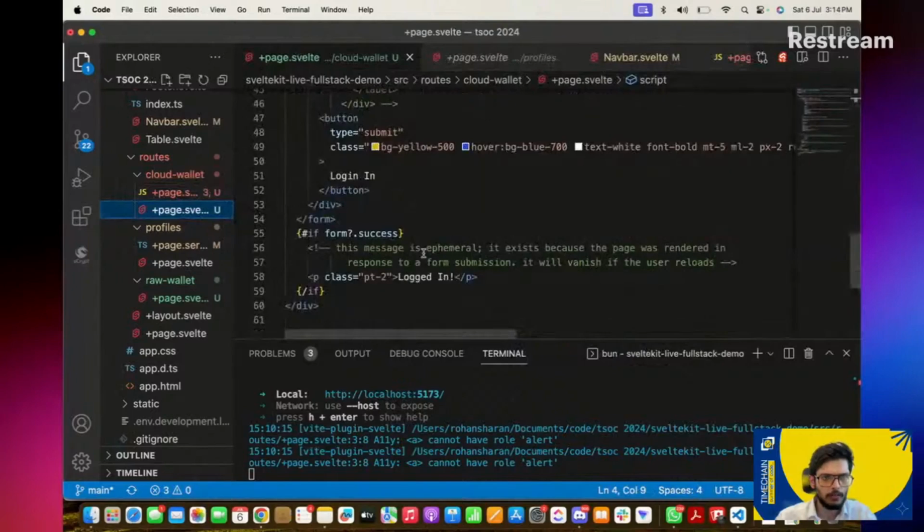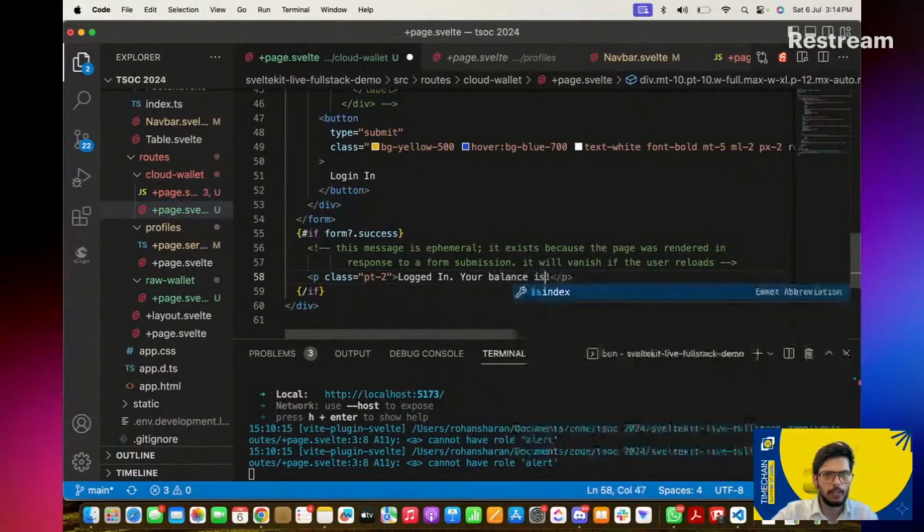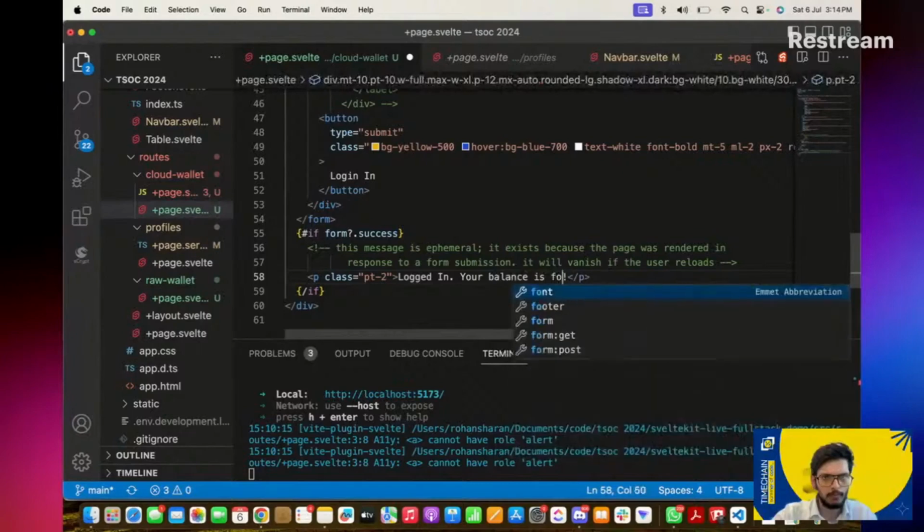After having the successful login, logged in, let's just give it here itself. Your balance is form dot balance.